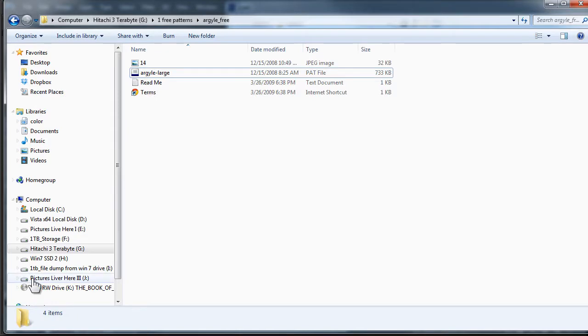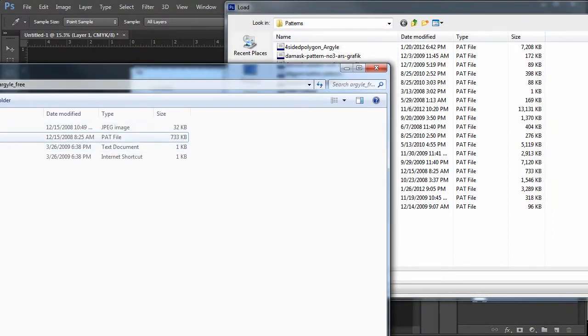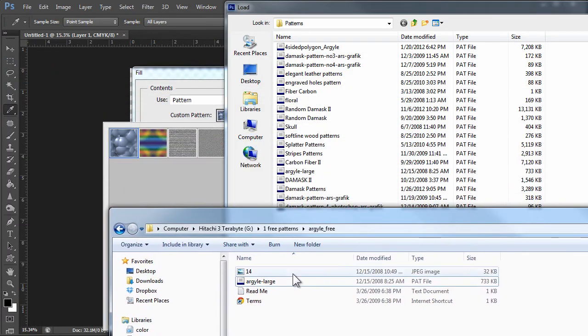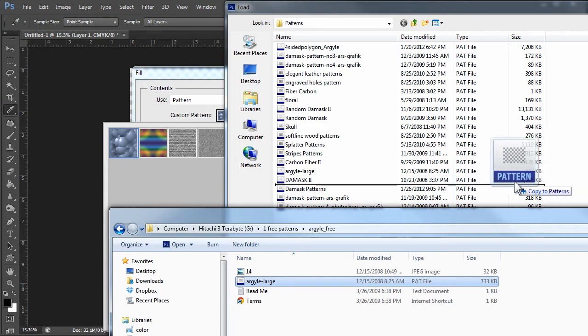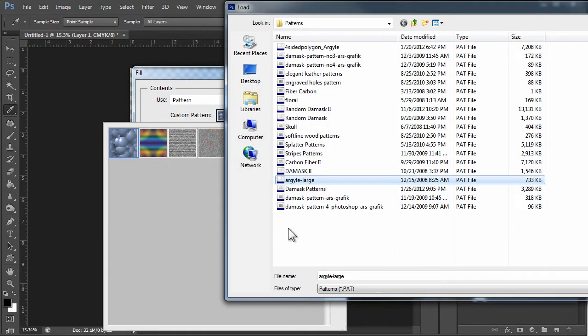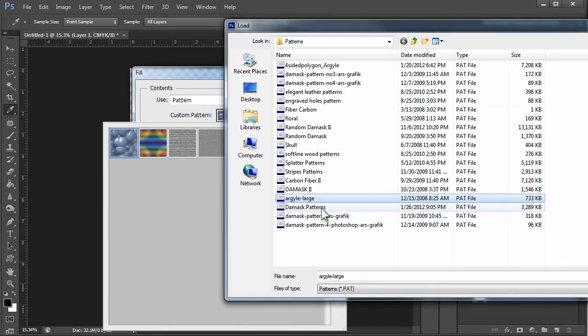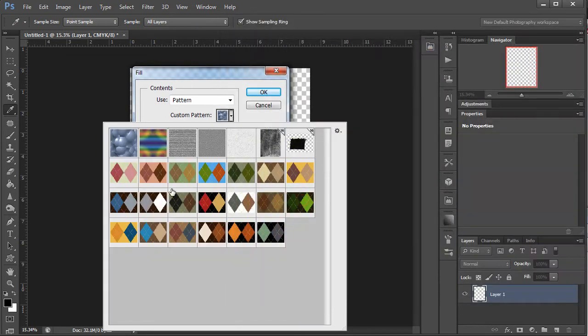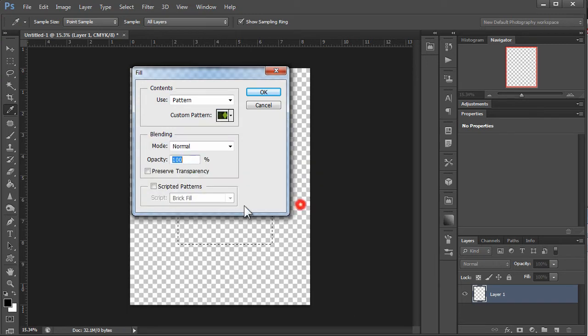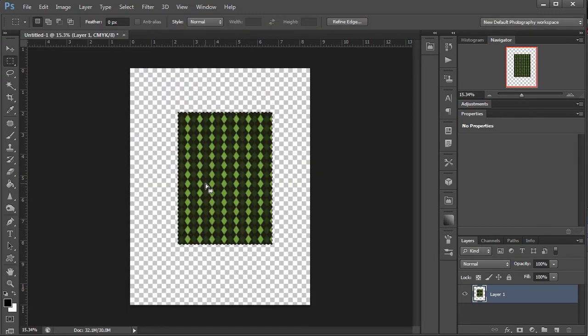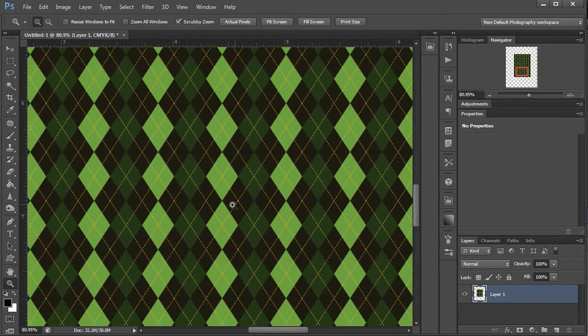And you go to the folder that you created that has your patterns in it, which says Argyle Large. This is a pattern file, PAT. If it's a single file, it will be a PNG. Okay? If it's a pattern file, means there's lots of patterns in there, we'll just put it into the folder. Yes, I've already installed it once, so we're going to copy and replace it. And then you double click on that file and see it loads those Argyle patterns into Photoshop. So you select which one you want to use. So let's try maybe this one here. Okay. So we select OK and it fills whatever we have selected with that Argyle pattern.